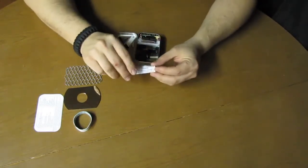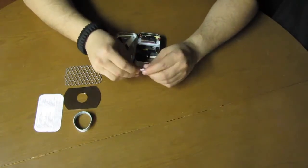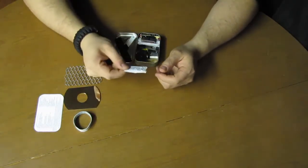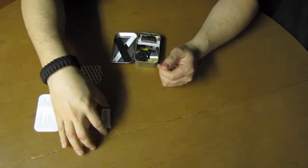So here I have an alcohol prep swab. This is great for first aid application, cleaning wounds. It's also great for starting a fire. It is combustible since it's alcohol, and it provides an assistance to a wet fire scenario.